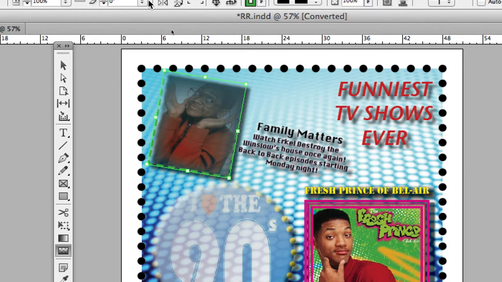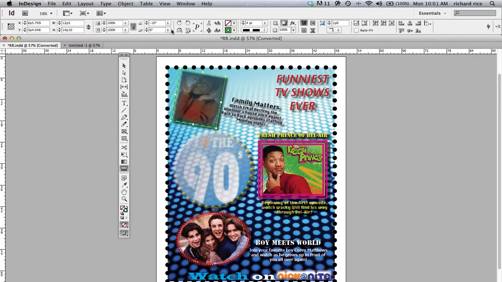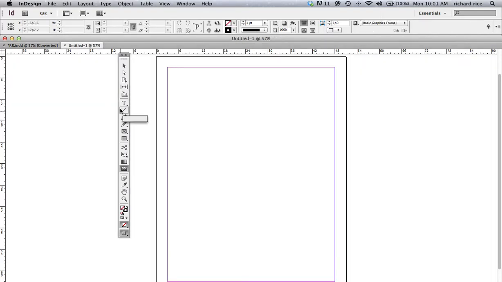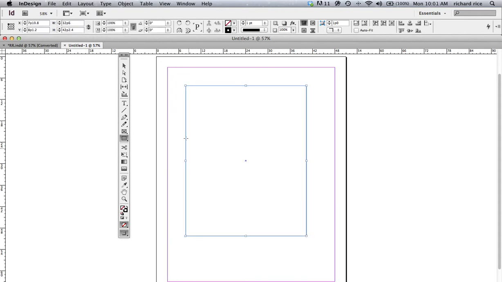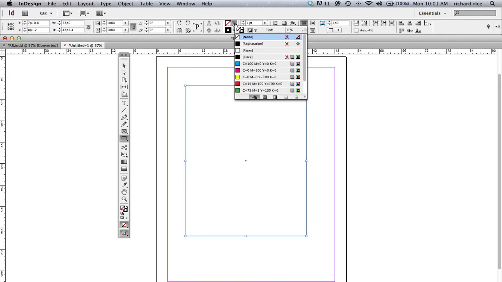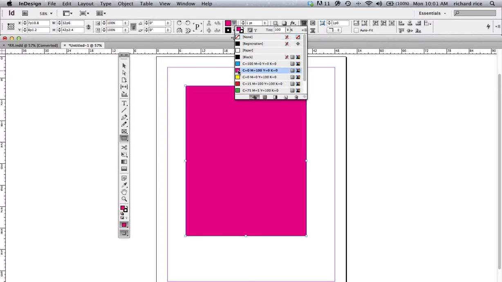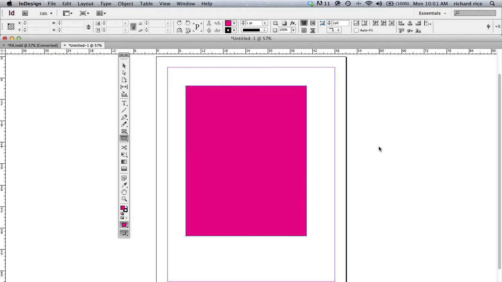I'm going to go ahead real quick and go to another page. I think we can see it a little bit more clearly. This is a blank page, and I'm just going to simply get a box and put some color in it. And again, it could be a photograph, it could be just color, it doesn't matter. And this tool works very nicely on any of these.